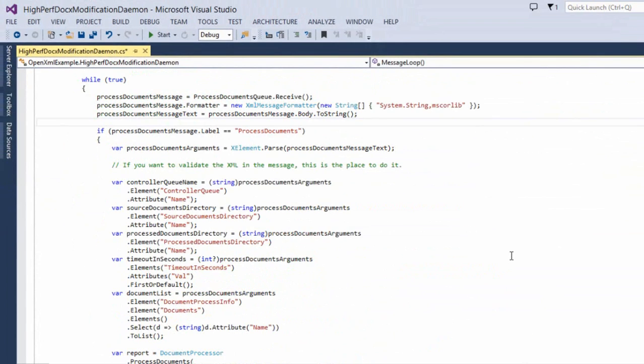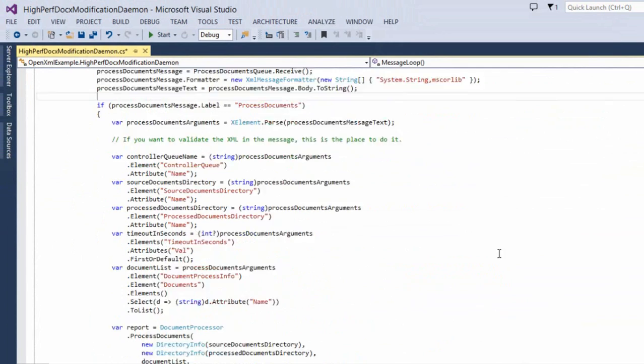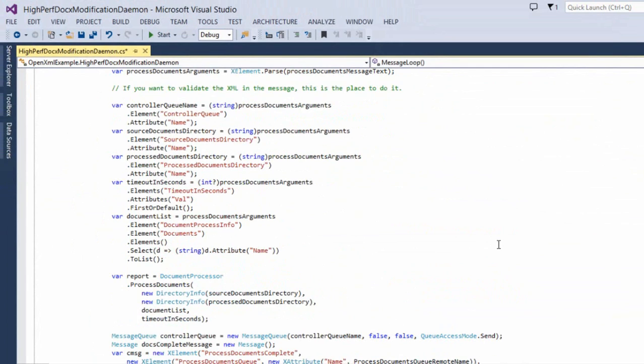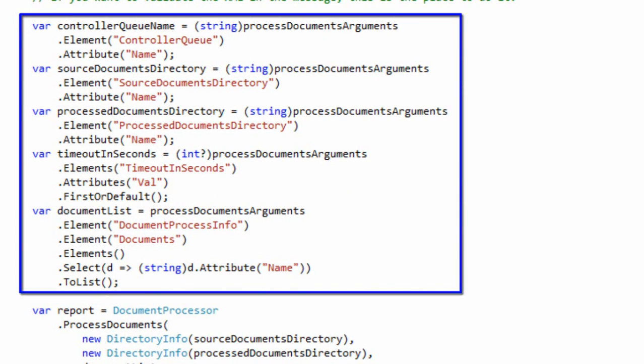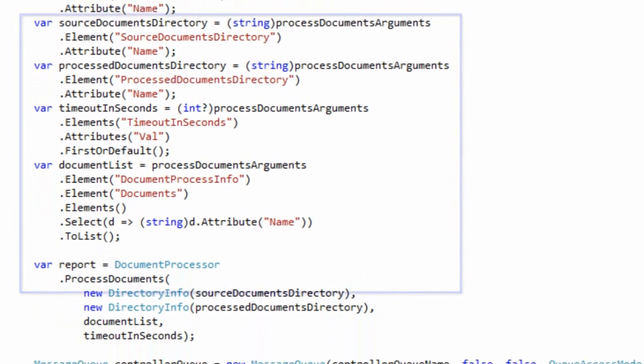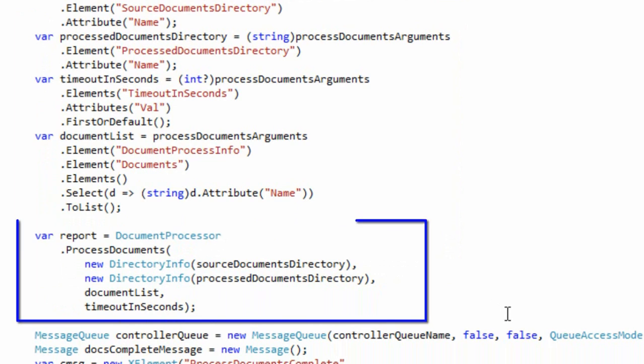Okay, now we're back down here looking at the code further. We're going to get the various pieces of information out of that XML that was passed as the payload of the message to that daemon. The daemon then calls this document processor.process documents.